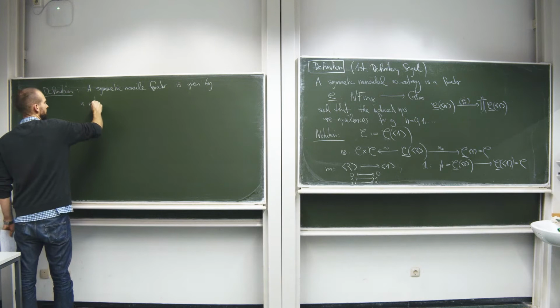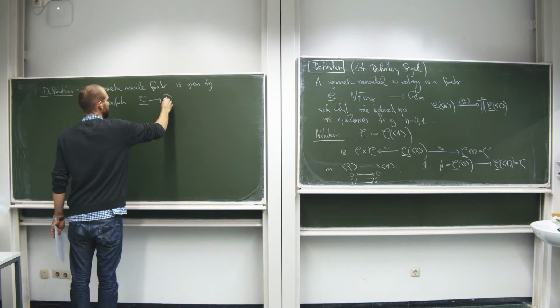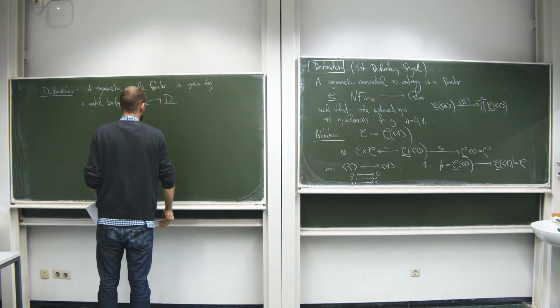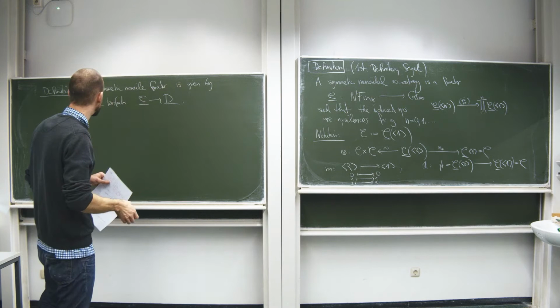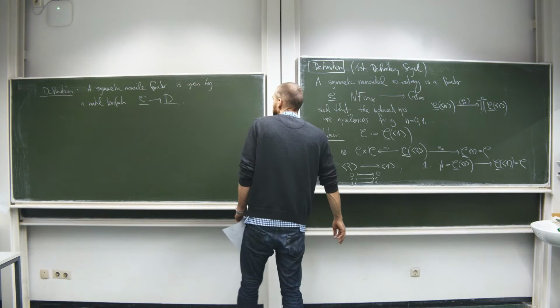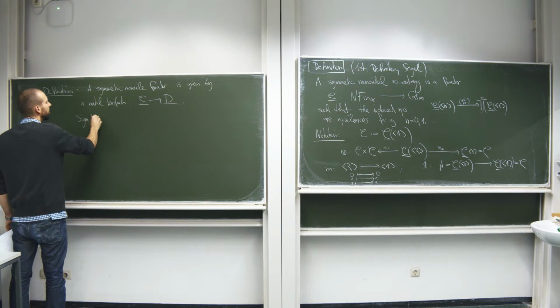C bar to D bar. So if C and D are symmetric monoidal infinity categories, then it's just a natural transformation of the associated functors. Full stop. And so this makes it very easy. So as a category, you could even define the category of symmetric monoidal infinity categories, Sym Mon Cat infinity, you would just define as a full subcategory.